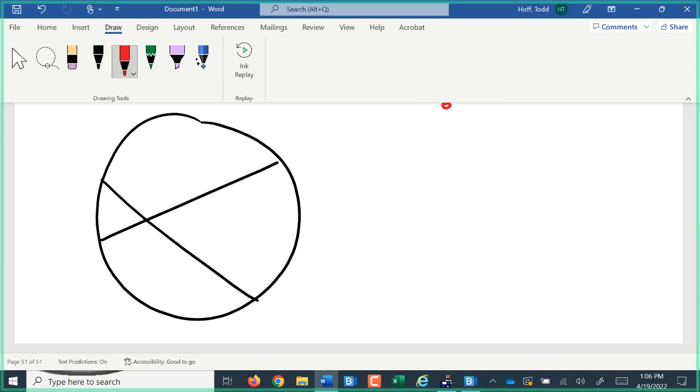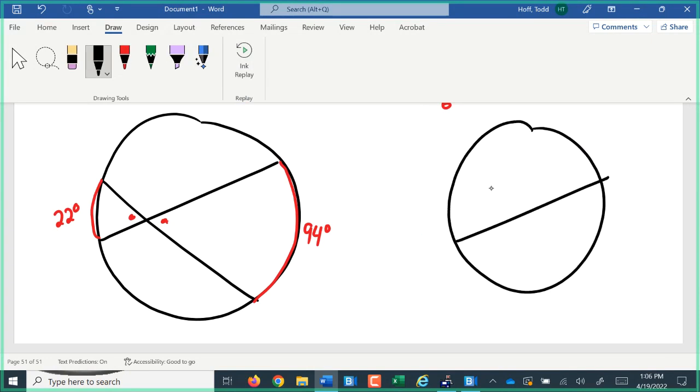Obviously, we know from what we talked about for angles, this angle and this angle have to be the same. They're those vertical angles by intersecting lines. This arc here, let's say that is 22 degrees. That one's double. This arc over here is not necessarily double, but let's say it is 94 degrees. We now know these angles. Let's think about it. If those chords were diameters, if they intersected at the center of the circle, these two arcs would be the same, right? Yes. And this angle would equal that arc, this angle would equal that arc.